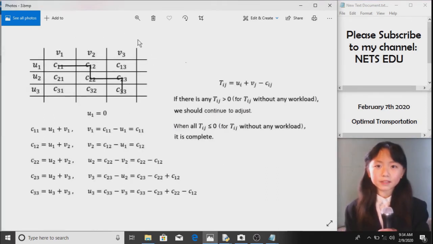Now, our table previously is something like this. Here instead, the rows are labeled with U's and the columns are labeled with V's. So that's what the computers or Python will use. First, we have our cost here, and we have all these costs. First, we set U1 equal to 0, since that would be the simplest form. C11 equals U1 plus V1. We want to find V1, so we can get that V1 just equals this. Now, with that, we can find V2, and then U2, then we can find V3 and U3.